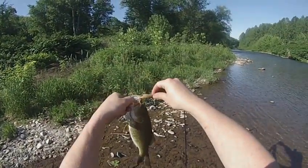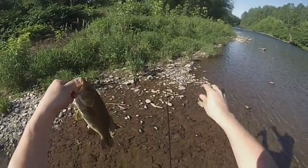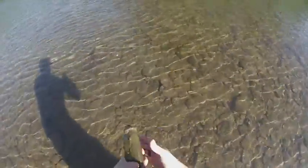Nice little smallie here out of the creek again. Slamming them. Let's get them back in there and see if we can catch some more. We're releasing back in the water. There he goes.